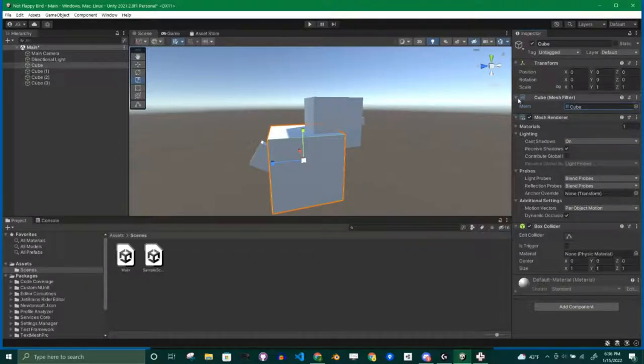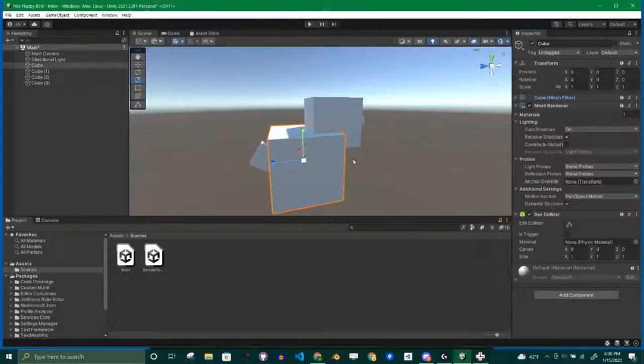This next section, this mesh renderer, is what changes what it's going to look like. You could change the lighting options, your shadow options, and you could also change the materials, how it's going to look. There's a lot of options here. Play around with them. See what it does as you change them. When I turn my cast shadows off, you can notice on the tail, there's no shadow, but if I turn it on, now there's a shadow on the tail. I turn off receive shadows, now the head no longer makes a shadow on the body. It's back on, now there's a shadow there.